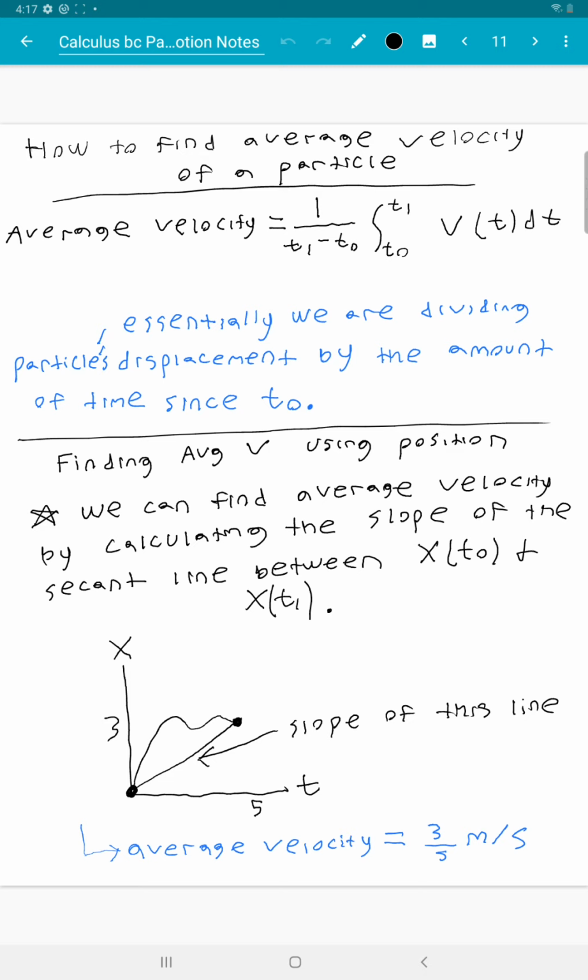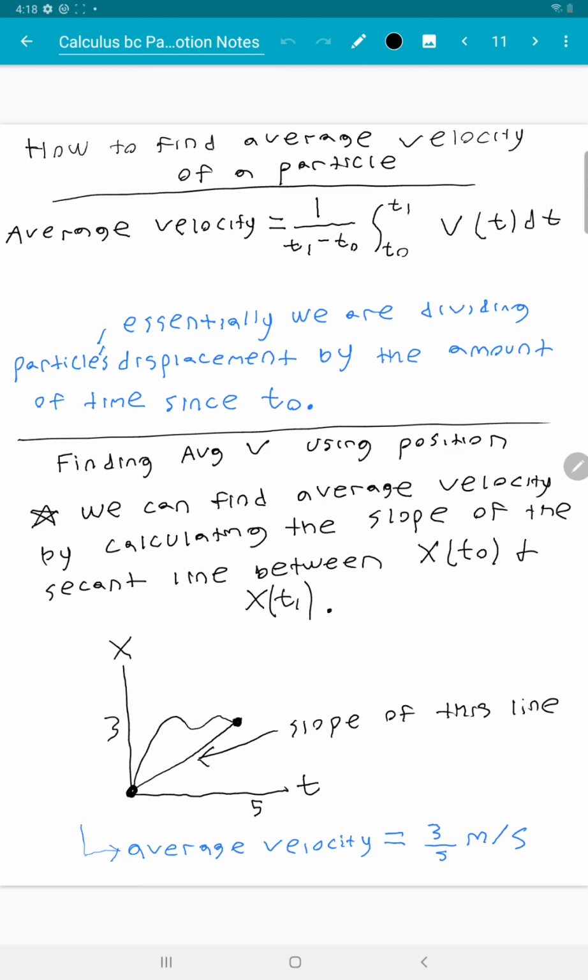That is exactly what we are doing here with average velocity. We are adding up all these velocities by taking an integral from time initial to time final, and then we are essentially dividing it, written as multiplying it, by 1 over time final minus time initial. We are adding up all these velocities in a certain time period and then dividing by the amount of time that has gone by, which is really what we do when we find the average of anything. But what we are really doing is dividing the particle's displacement, because the integral of velocity from time initial to time final is its displacement.